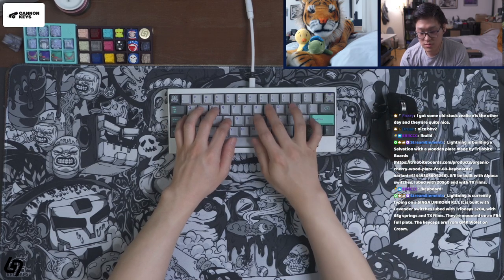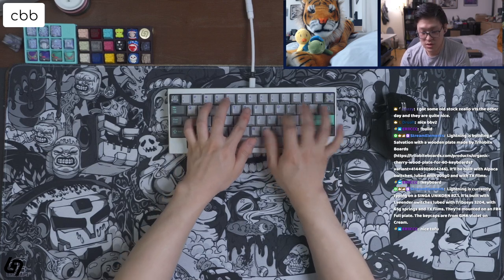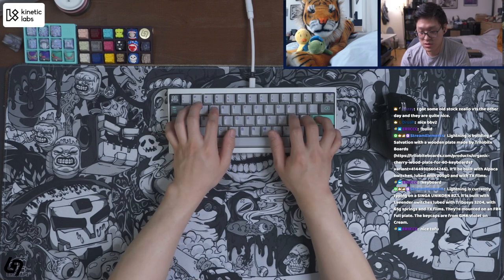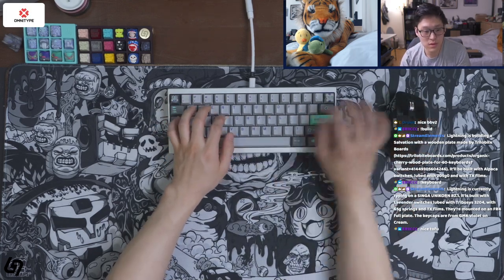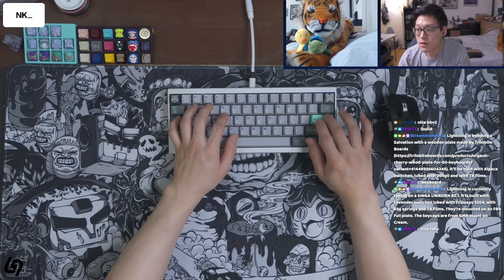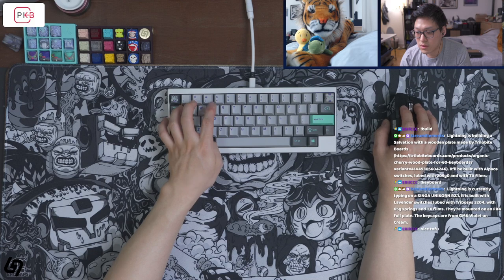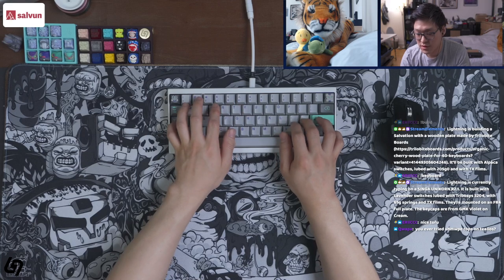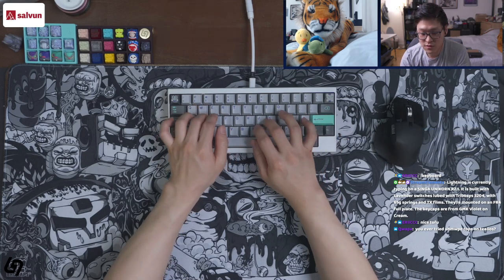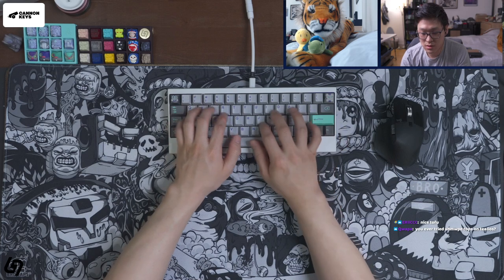Okay, pretty sure my K is built with Gateron Milky Top Heilo switches, lubed with, what did I lube those with? Krytox 205 and 63.5 gram springs and Deskeys films on a half PC plate.